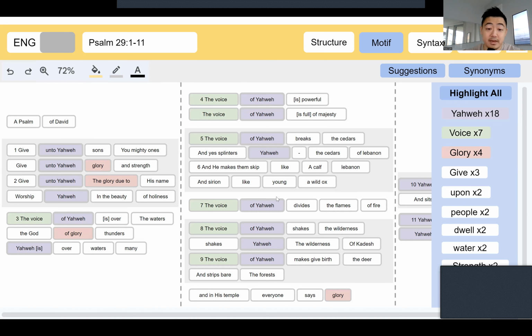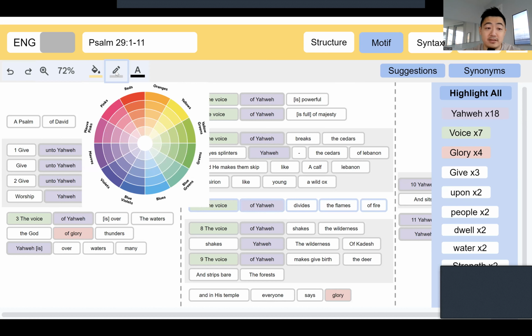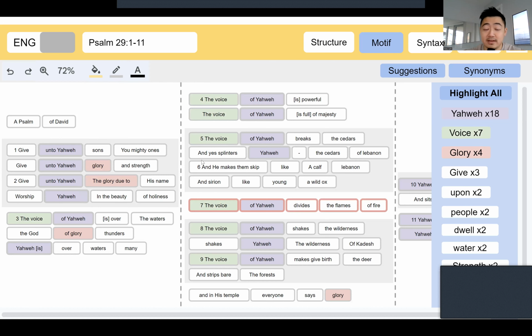From here, you might notice that this string of words in the middle are unique because they kind of stand alone. It's a verse with a single row, a single line in it. So you might want to perhaps highlight all of them. So you'll drag and highlight all 5 words. And then perhaps you could click here to change the border color. Perhaps we'll change it to red. And so you can see all the boxes have changed to red.